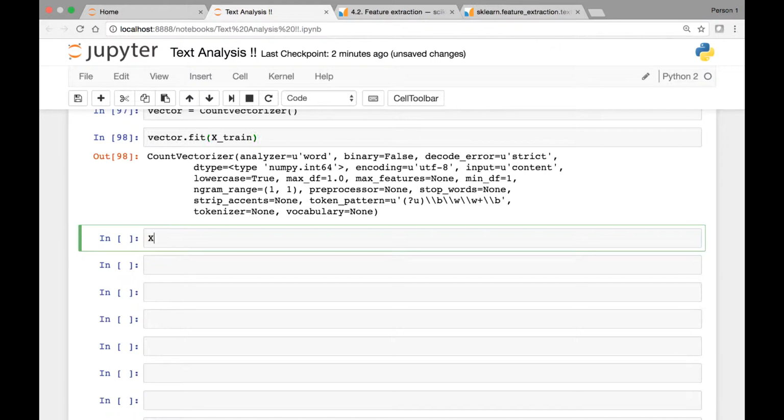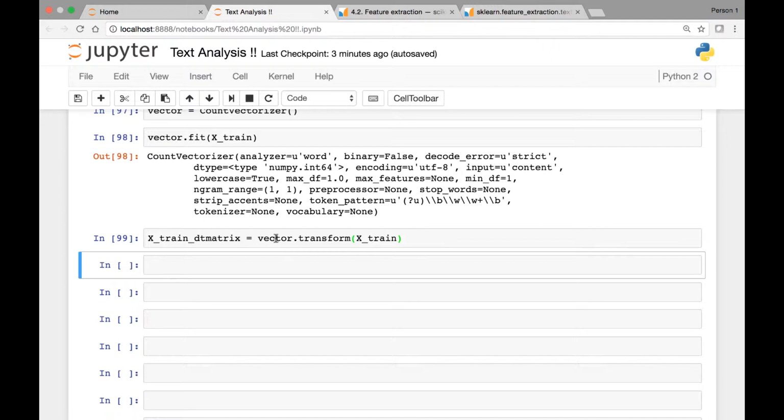Then we'll save our document term matrix in a variable called xtrain dt matrix, for document term matrix, and that will be equal to our fitted count vectorizer's transform, passing xtrain. So this will transform our xtrain dataset into a document term matrix.